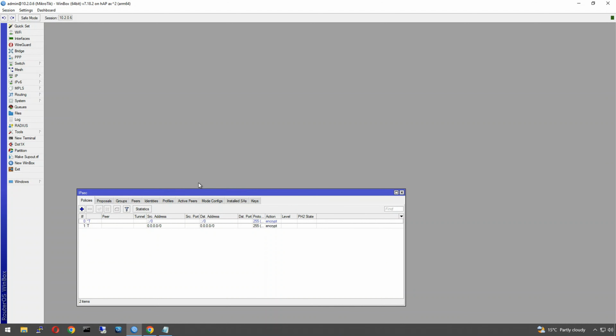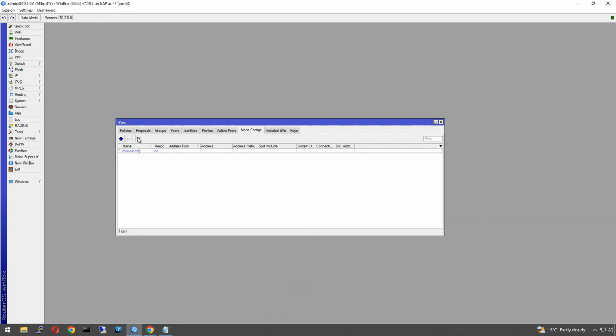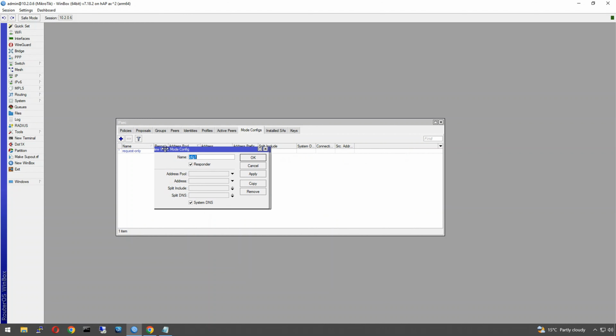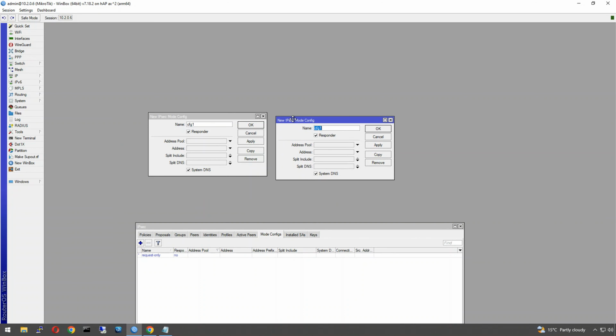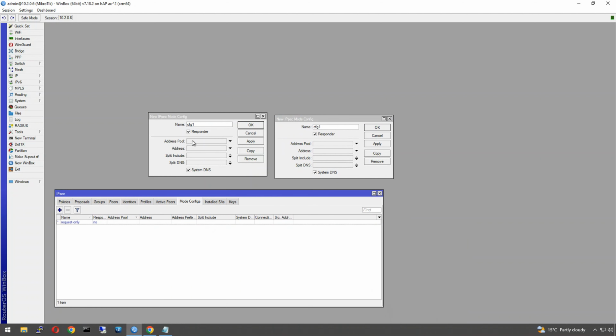Okay, so we go into mode configs now, and this is where we're going to do two separate ones. So I'll just get those up side by side. Okay, so we'll call this one NordVPN_UK and NordVPN_Australia AU.